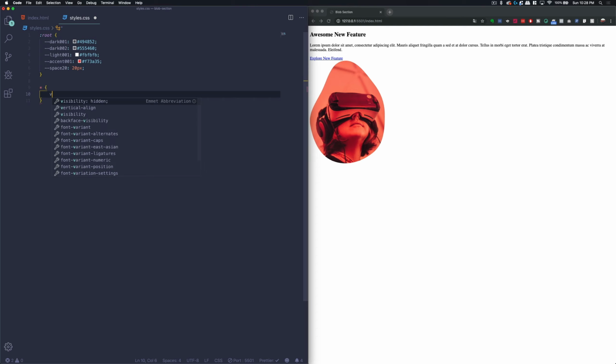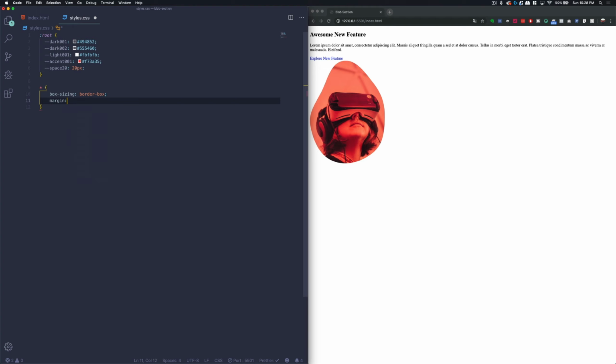So we're going to do box sizing set to border box. This is going to ensure that the margin is added outside of elements and is not contributed to the overall width of an element, and padding is going to be added to the inside of an element. This is just based off of how we expect padding and margin to behave, so we like to set that here in our reset.